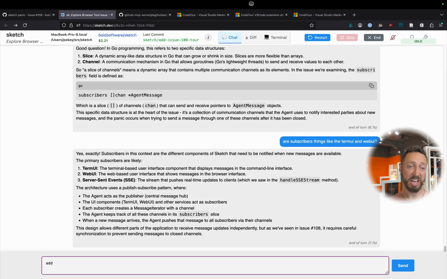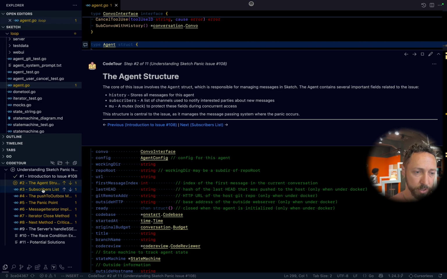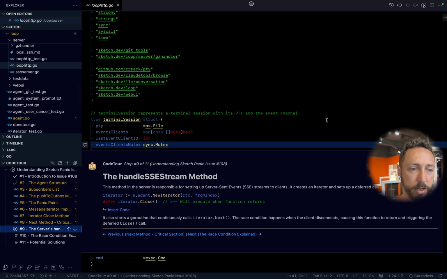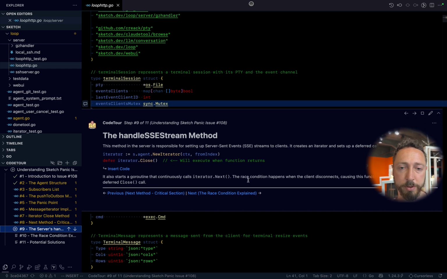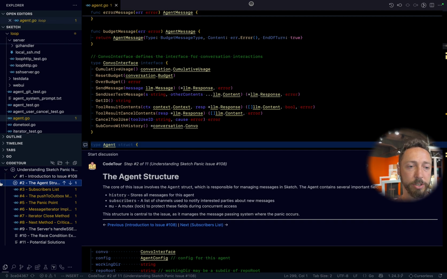So here's this code tour. You can see these are all the steps of the code tour, which is kind of cool. So this is responsible for setting up SSE Streams clients. Okay, so the SSE Stream is one of the subscribers. Fine. So let's go back to the agent structure.